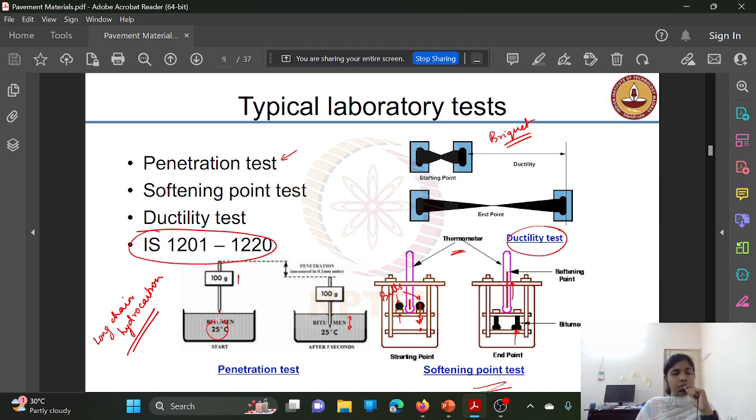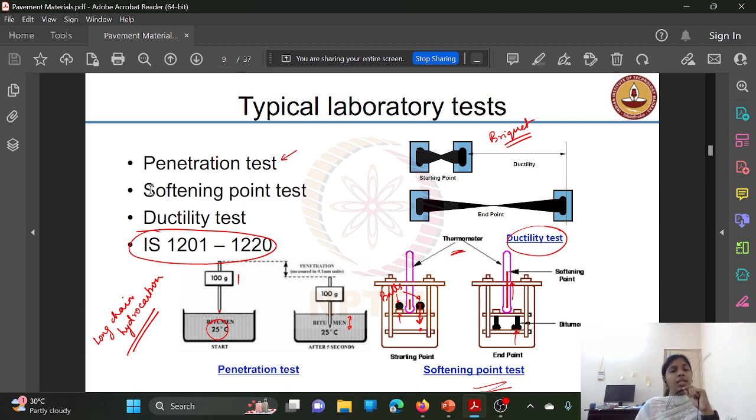After some time, the needle will penetrate into the bitumen up to an extent of some millimeters. Based on the extent of penetration, you can define the grade of the bitumen.